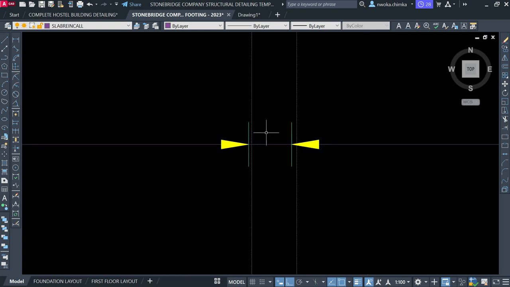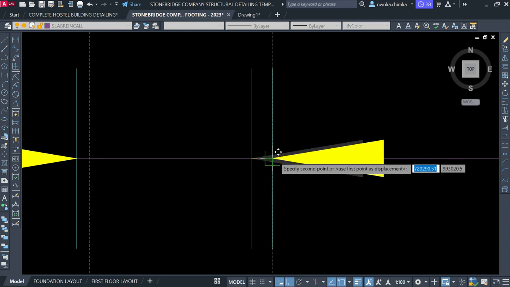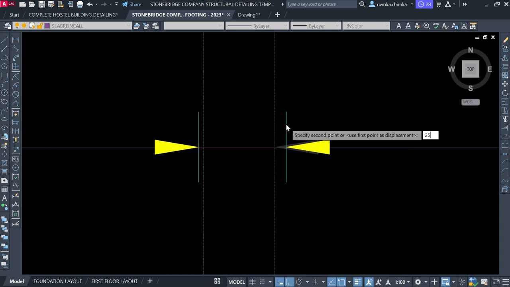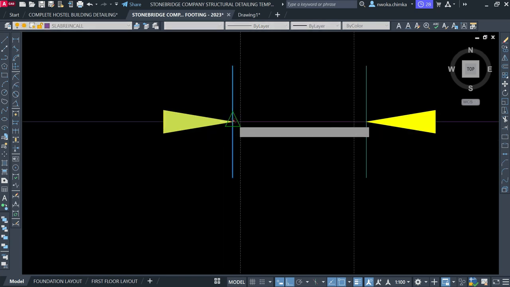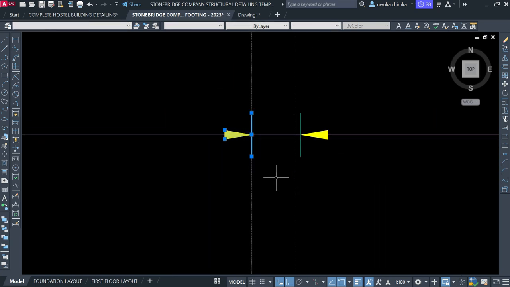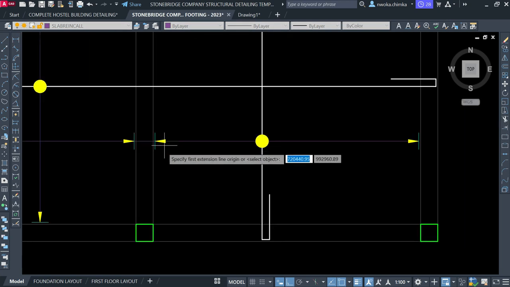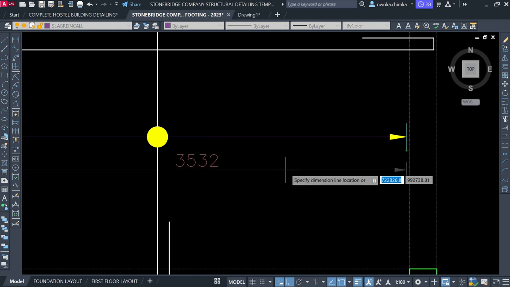Okay, that's fine. I'll now move this backward again. Keep it here first of all, and then take my cover of reinforcement backward by 25. I'll move this first to the end, and then move it backward by 25, which is the cover of concrete. Enter. Now I measure from this point of cover to this point of cover, which is the clear distance where the reinforcement will be placed. This gives me 3532.